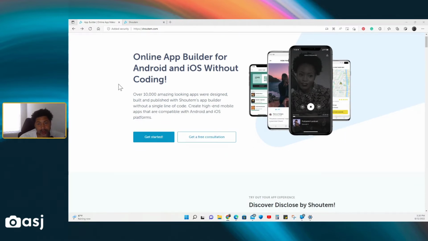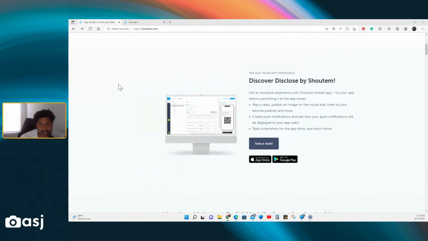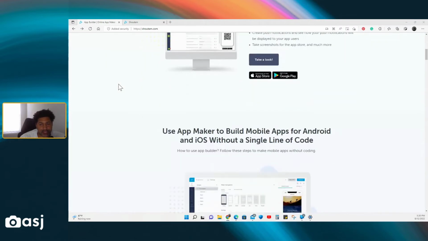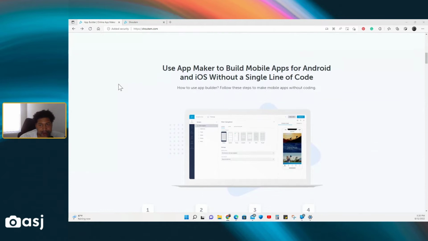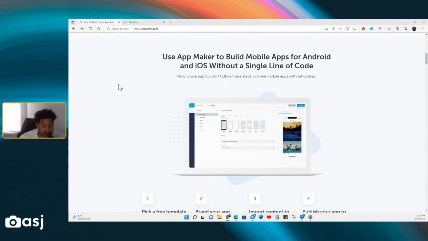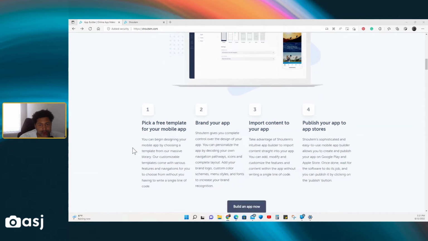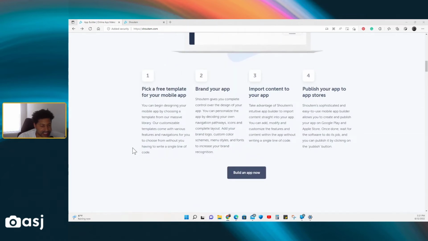Their app platform, build your apps. They offer security to secure your apps. You can download an app on your phone so you can actually see what your app looks like on your phone. But they also have a little phone right here that shows you everything you're doing. They recently came out with an app as well where you can see what it looks like on your phone, so you would know how everything looks.